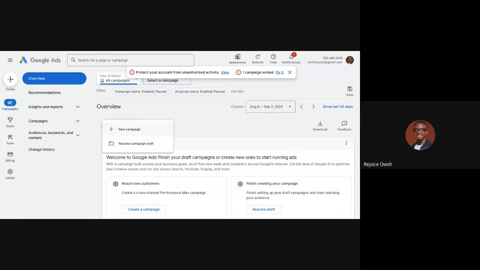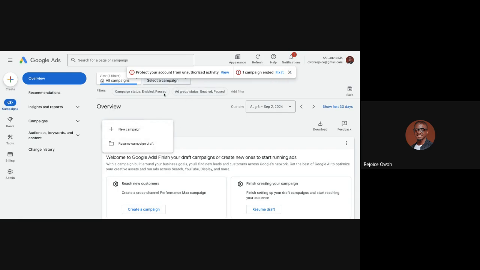Now, in that particular campaign, if it's a president position, you're going to run your campaign across various states, right? Now, in those states, again, you're going to run campaigns across various locations in that state. That is the idea I showed you guys last week about campaigns, ad sets, and ads. Now, in Google, it's called campaigns, ad groups, and then ads itself. Now, look at how it works, guys.